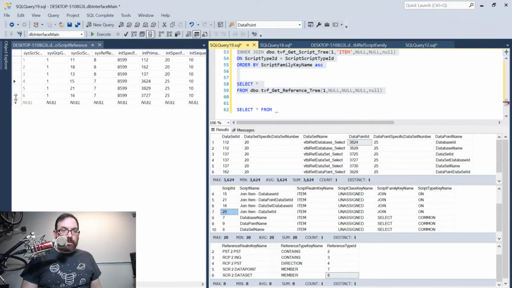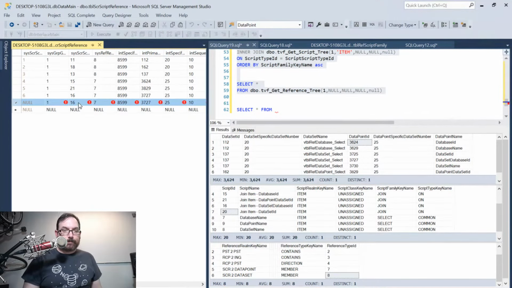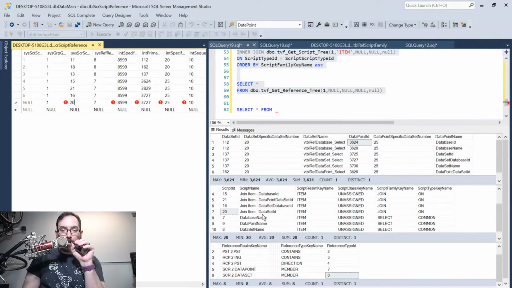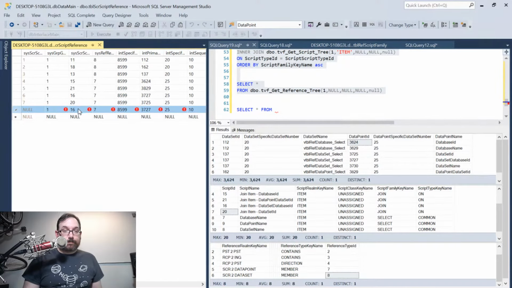Script 20 is just data set ID, 3725. Script 7, database name, 3629.